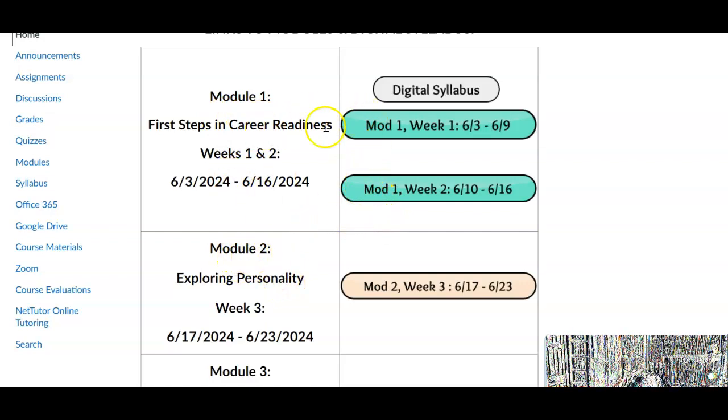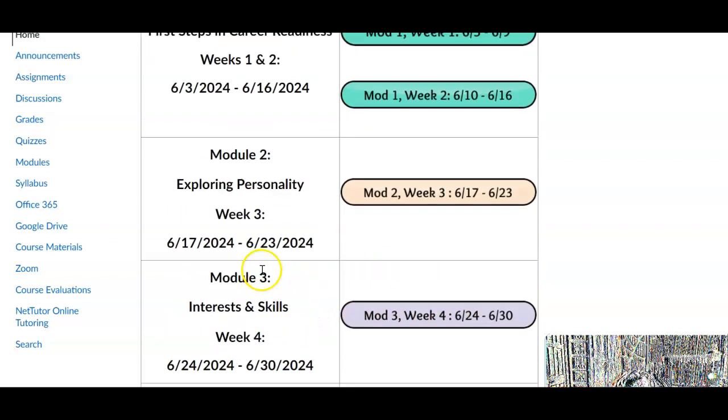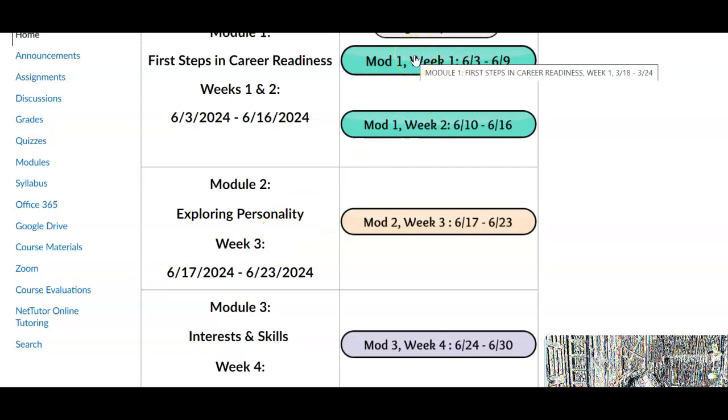So what I'm saying is, if I only had the first week be module 1, then the next week module 2, it would match up. But as you notice, module 2 is actually week 3, module 3 is actually week 4, and so forth. So you can click here and just go into the week. And you can also click over here where it says modules, and it'll take you to the same place.